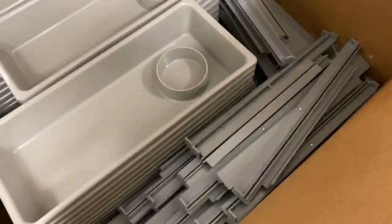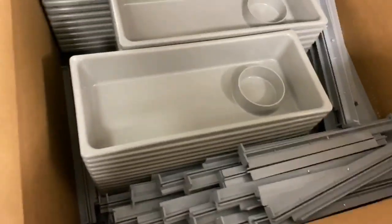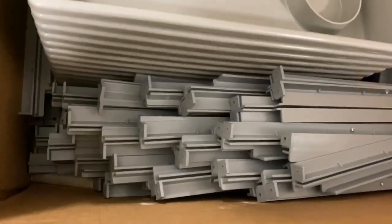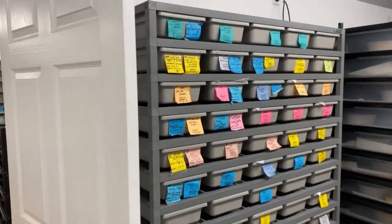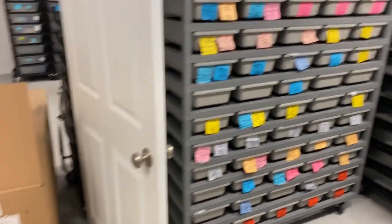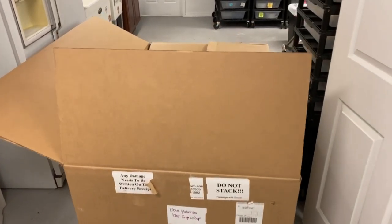You thought I was kidding? Look at this box. Yeah, there's a lot of tubs in here, but underneath it there's 5 million parts. Everything's in pieces. You gotta screw everything together. And it's a big rack. It's gonna look like this when it's assembled. And it's in that many pieces. Not looking forward to it. Would anyone wanna help me put it together?